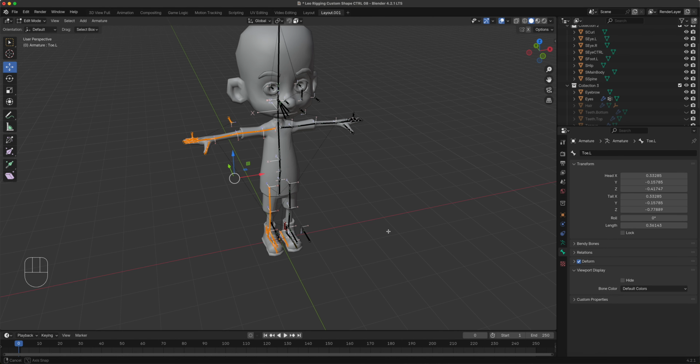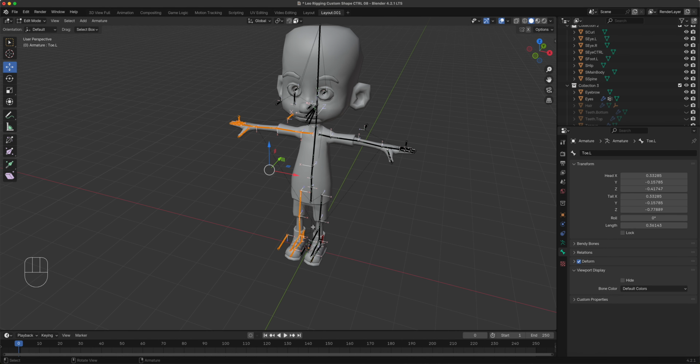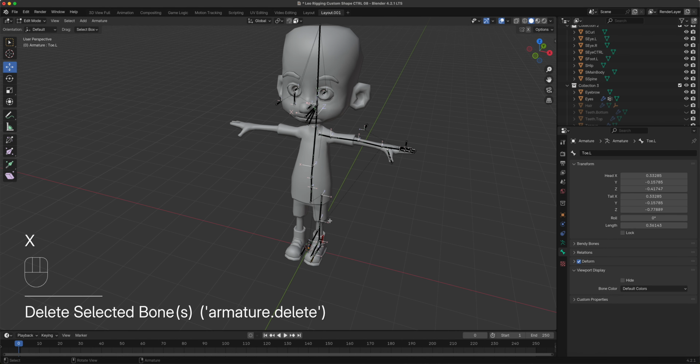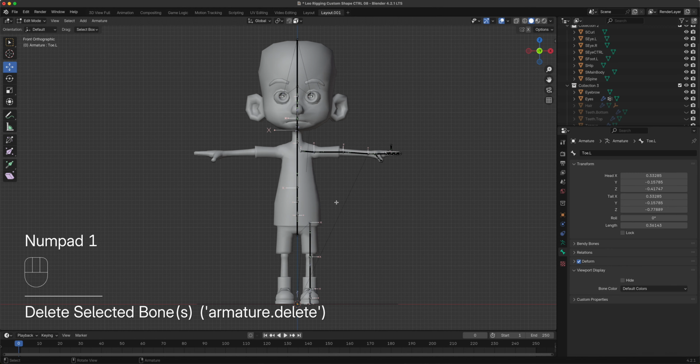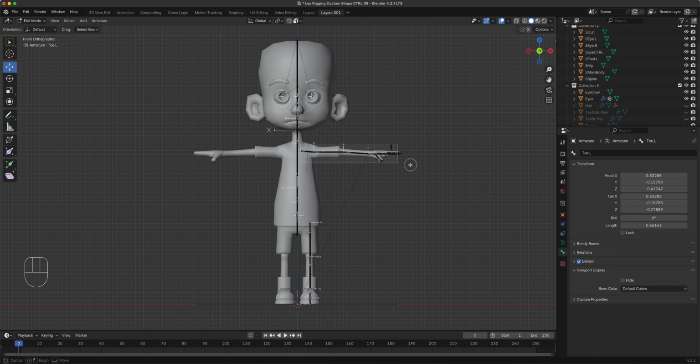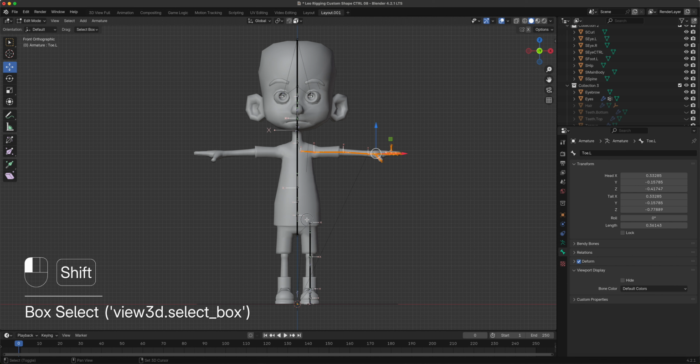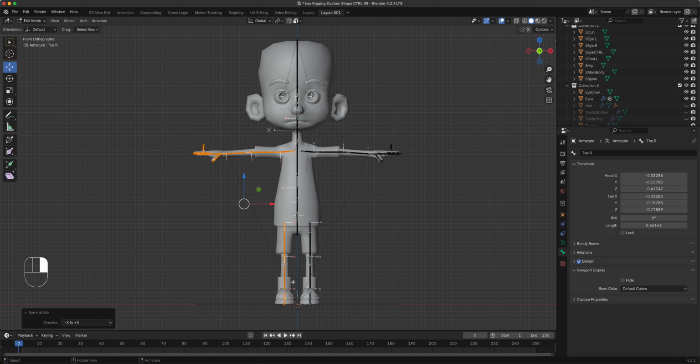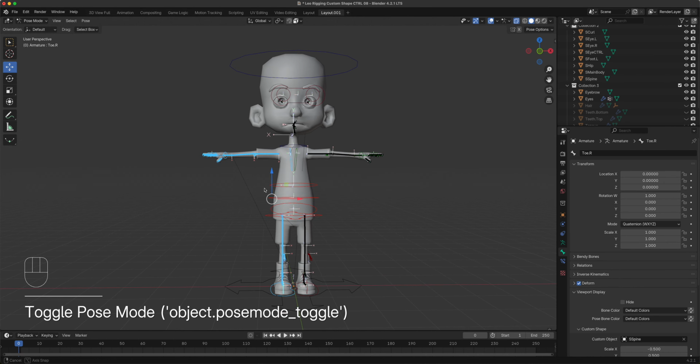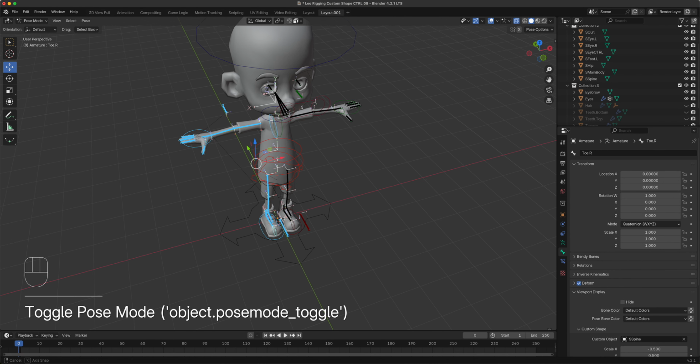Then we're just going to press X and delete the bones. Go here and select all the bones here, right click and Symmetrize. And if I go to pose mode, we have it on both sides now.